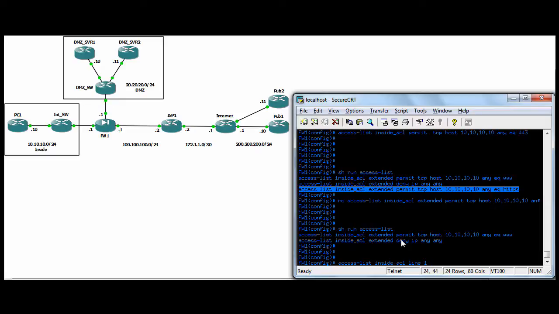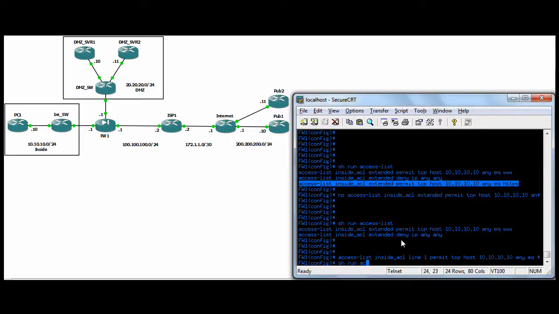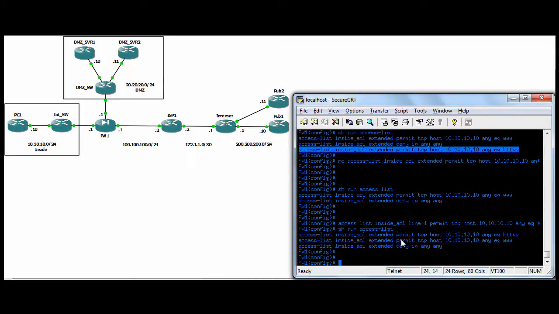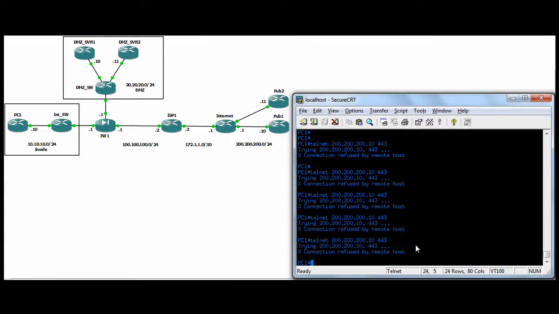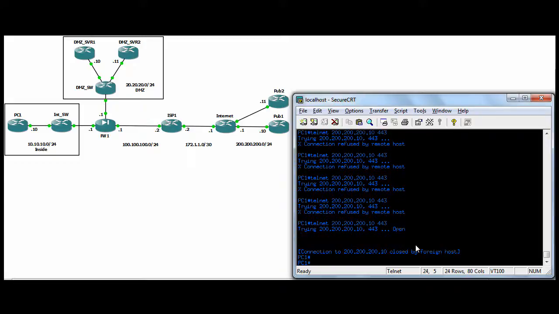So we'll just add this ACL, and I'm going to type this one without talking so I don't mess it up. Inside ACL line 1, permit TCP host to go anywhere equal to 443. So we do show run access list. You can see our SSL line. It was line 1, and it is. The other line got bumped down to 2, and the deny got bumped down to 3. Now if we do our connection on a 443, it's working.